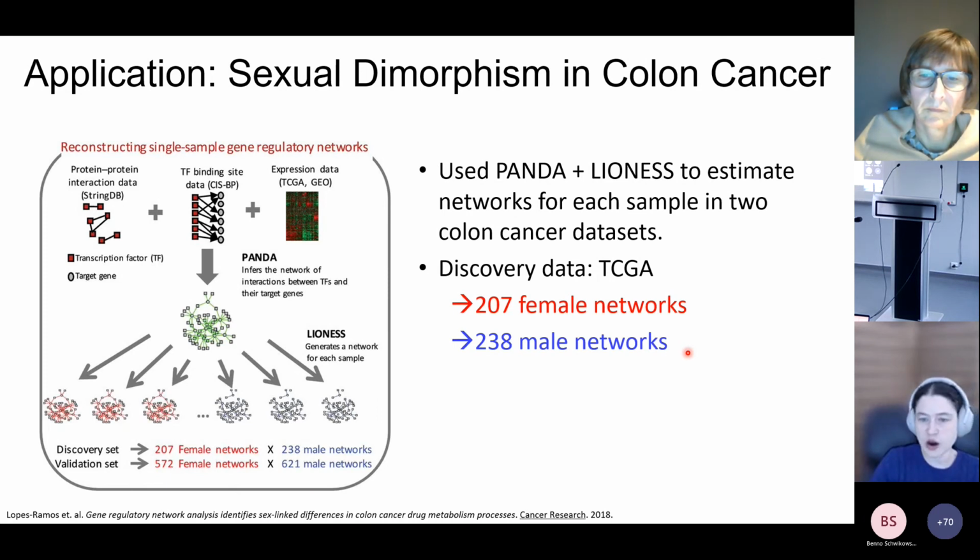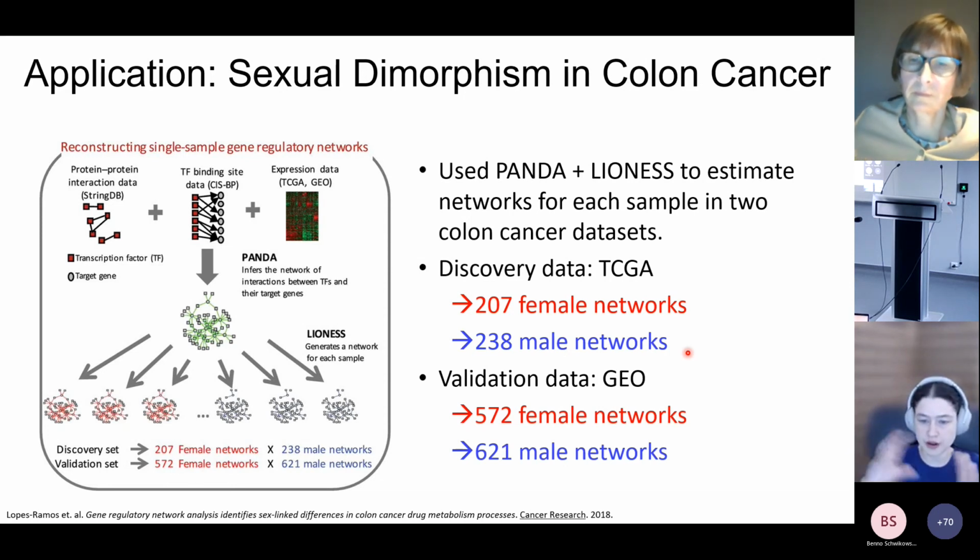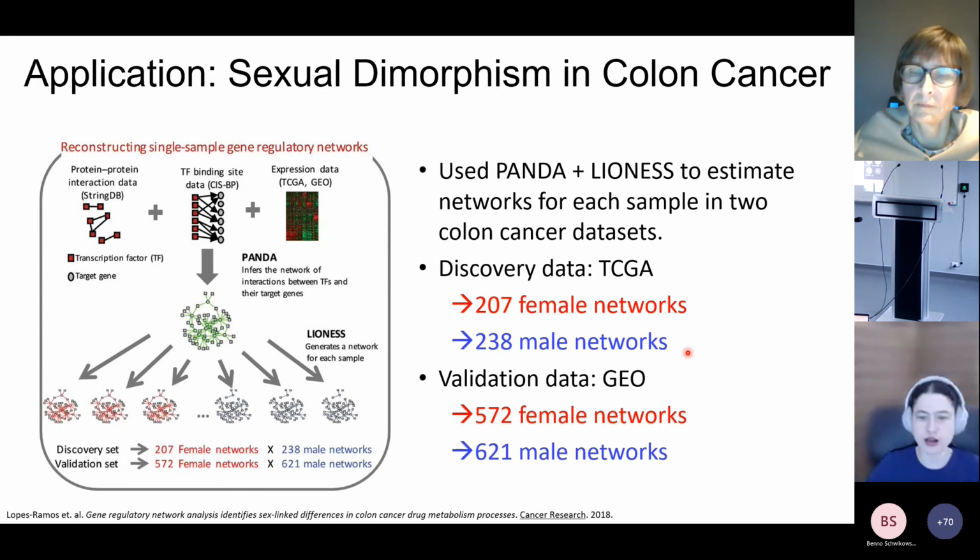Now, we also wanted to see how well our results replicated in different data sets. And so what the lead author did in this particular paper, Camila Lopez Ramos, is she took a number of expression data sets from the Gene Expression Omnibus that were all done on the same microRNA data set. We wanted to stay within at least the same platform. And she was able to combine multiple Gene Expression Omnibus data sets and ultimately get 572 additional female networks for females with colon cancer, an additional 621 male networks for males that had a diagnosed case of colon cancer. So we have lots and lots of networks here, 200 plus 572 females, 238 plus 621 males.